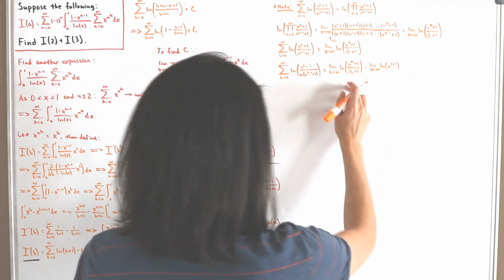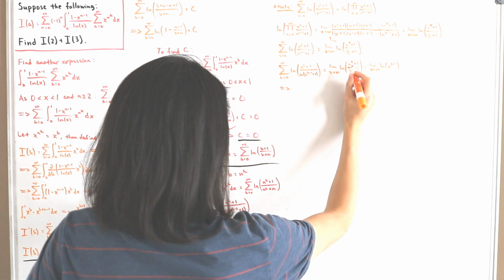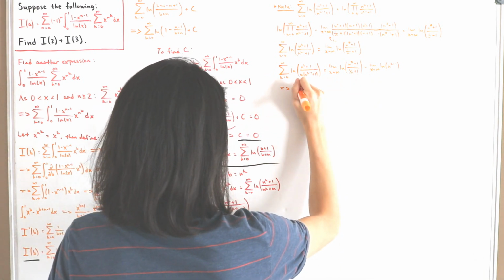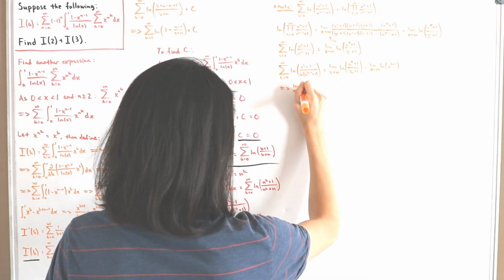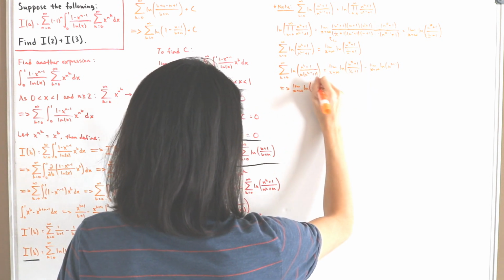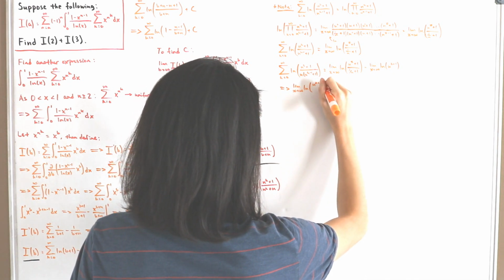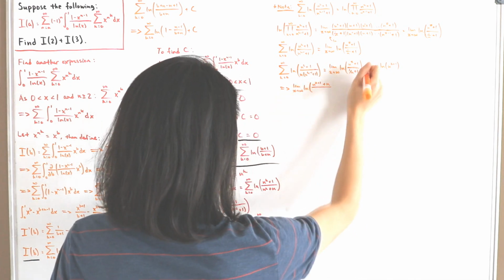Okay, so now what I'll do here is rewrite some things. I'll just multiply and divide by n. So multiply and divide by n. This means we get n to the chi plus 1, and then plus n, and then multiplying n over here.